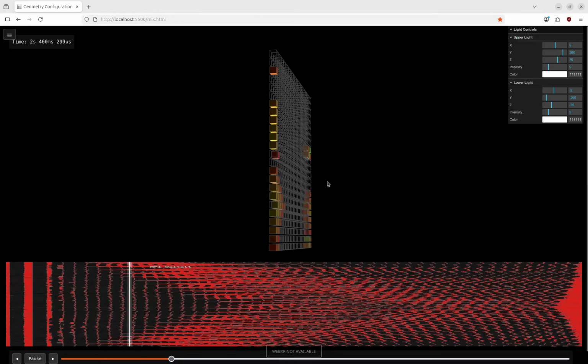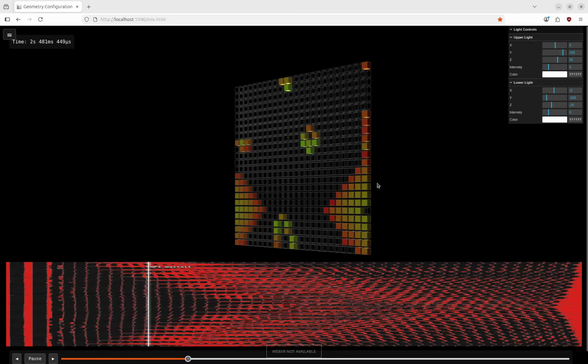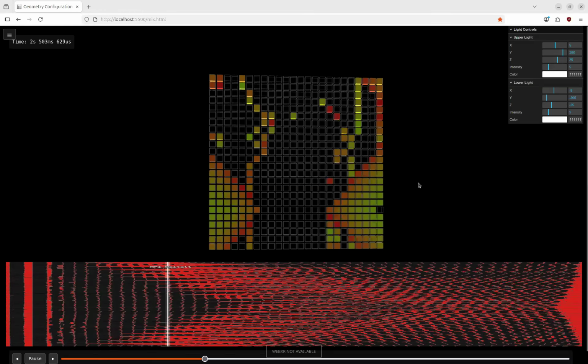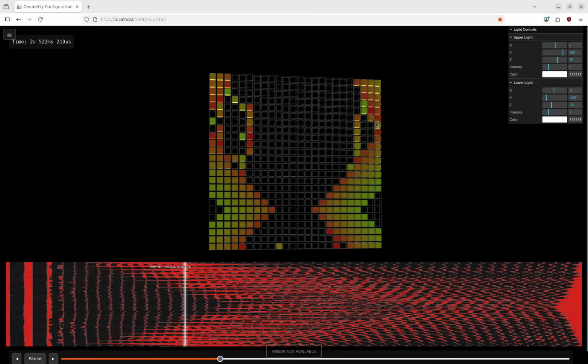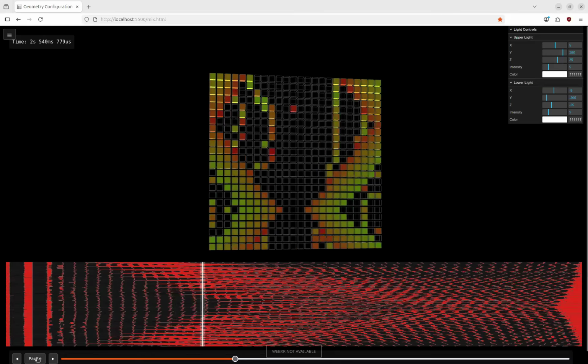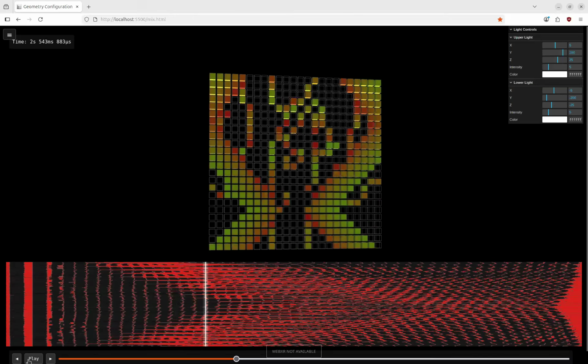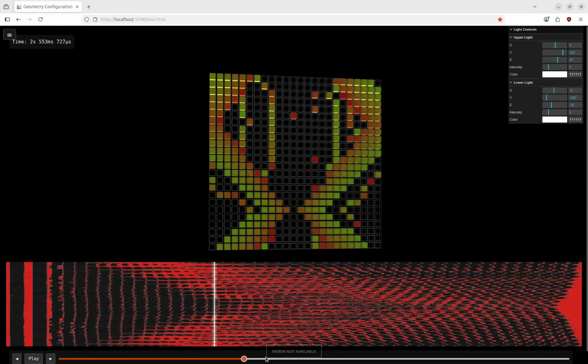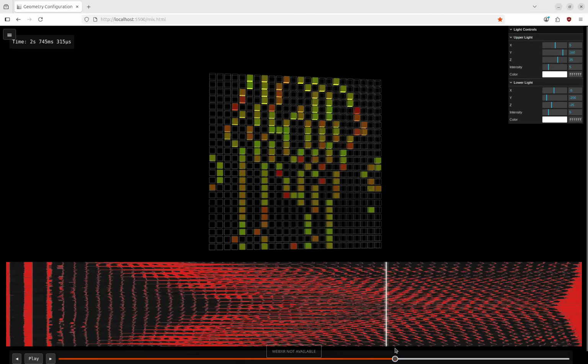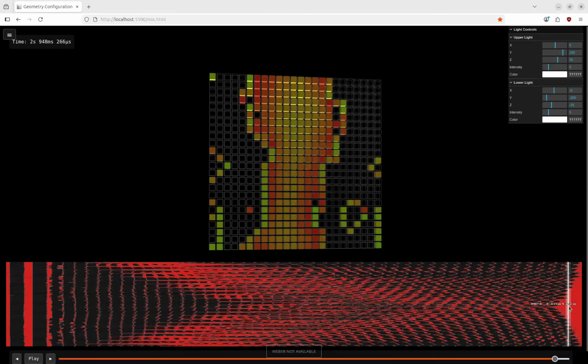And while it's playing, I can rotate it, and pause it, go through the next or the previous frame, and I can go through whichever part of the trace.